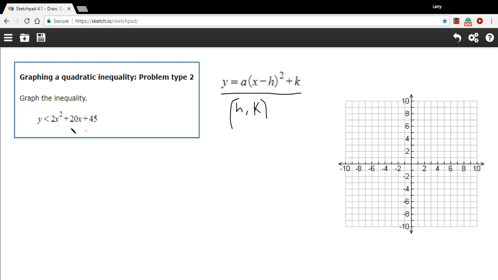How do I get this thing into this form? Well, what we want to do is a method of completing the square. So first of all I've got this 2 on the outside here multiplied by the first term, let's go ahead and factor that out. So I've got y is less than or equal to 2 times x squared plus 10x, that's factoring the 2 out of there, and I'm going to leave the 45 out of this.